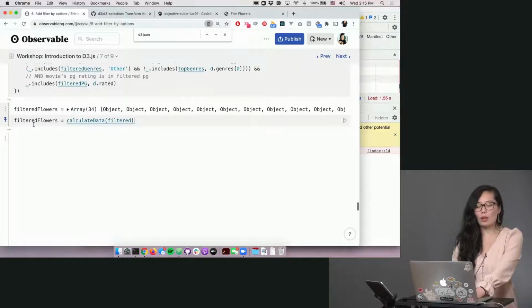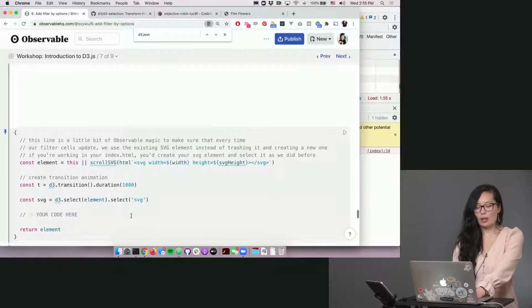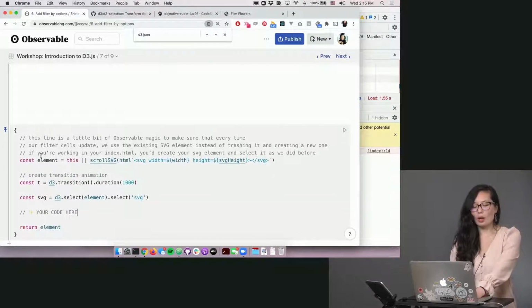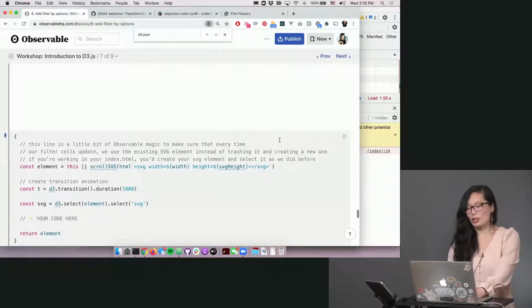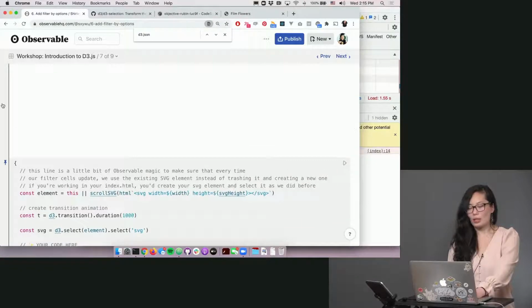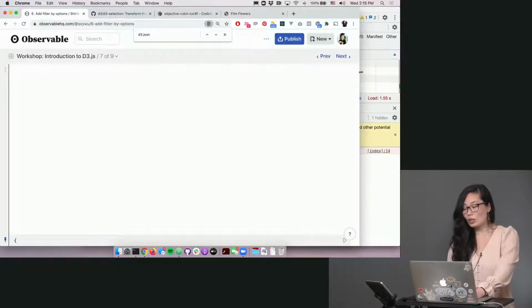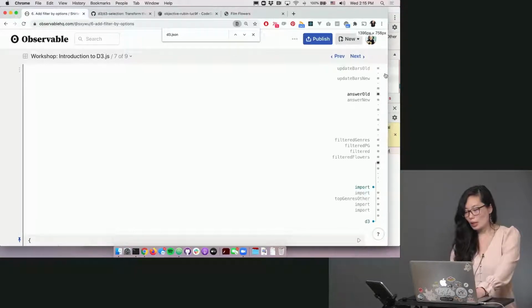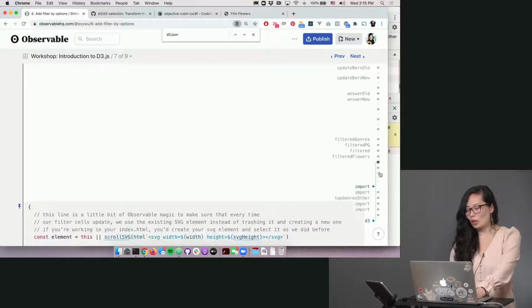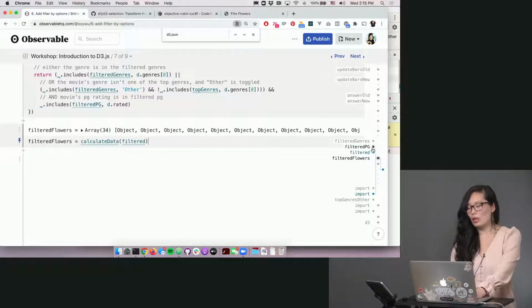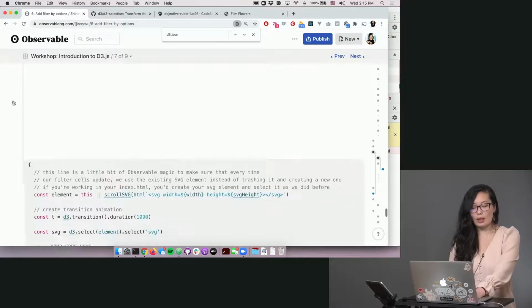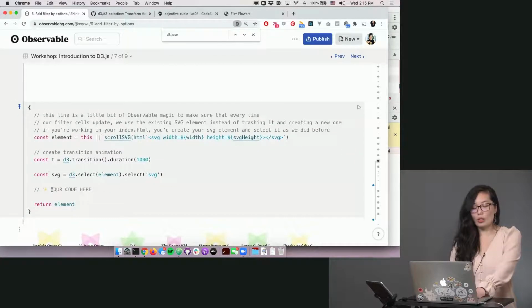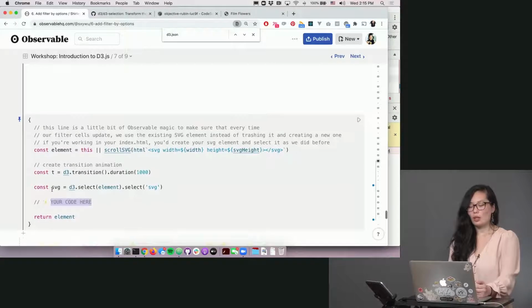So every time the filtered flowers update, our cell reruns. And if at any time this dependency chain confuses you, you can take a look here, and it shows you the current cell that you're in, and all of the things that it depends on or that depend on it. I wanted to mention that before you get started on the exercise.